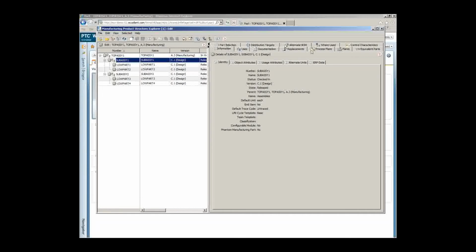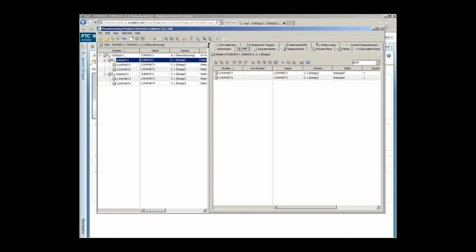We can see here that in all the tabs on the right, there are several different items we can address if we want to cover information about this top-level assembly. If I go in the Uses tab and highlight one of the parts here, I can see what parts they use in the Explorer, which is pretty useful to look at the first level down item.